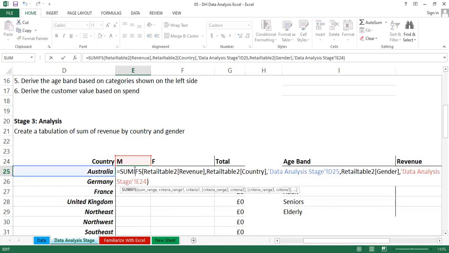You don't know what I did? Please try it. It's very simple. SUMIFS, open brackets, the sum range. The sum range is the range you want to sum, which is revenue. Then the next argument is criteria range 1. Remember, we have 2 criteria, the country and gender.